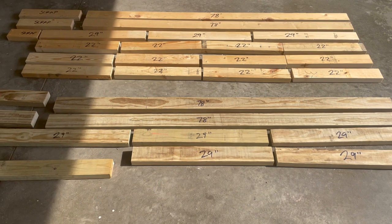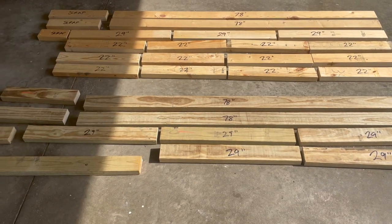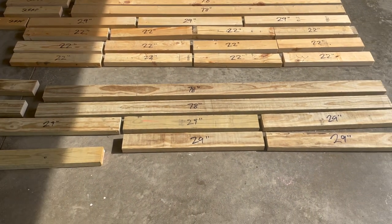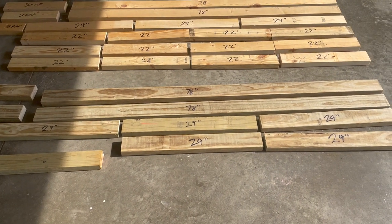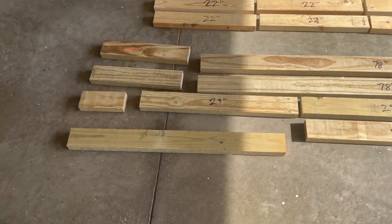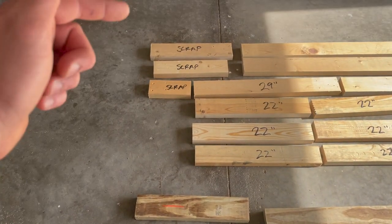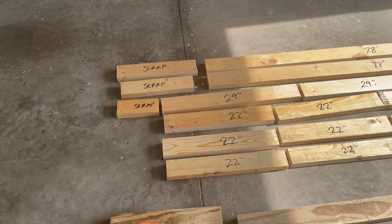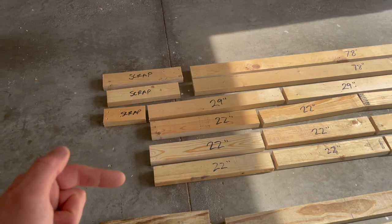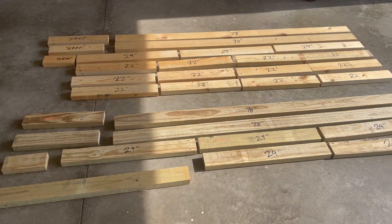Onto the framing lumber, similar as the first two pieces, we have 78-inch lengths to begin with, scrap on the end, and then out of 2 different 2x4s, we need 5 29-inch lengths. What we have for scrap is this bunch on the end, and then you'll have a little bit of scrap on the top. I was able to utilize some other 2x4s from other projects, so I don't have scrap there, but if you're using fresh 2x4s, you'll have some of that.